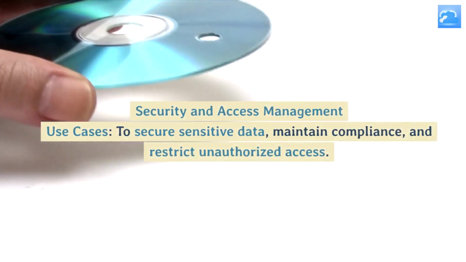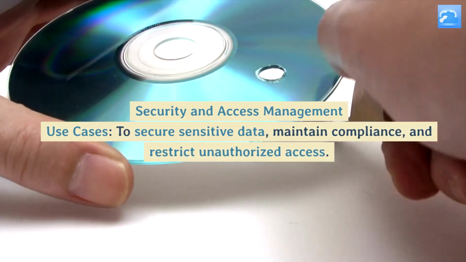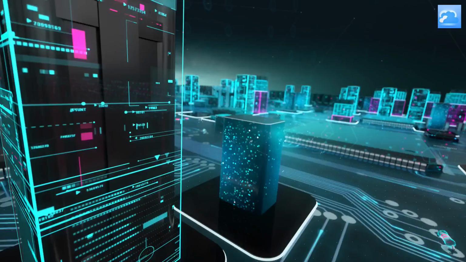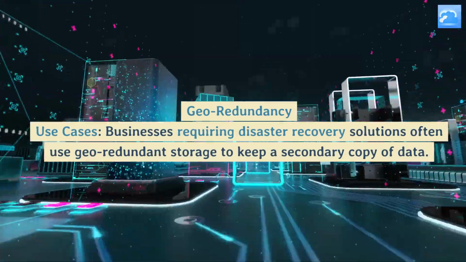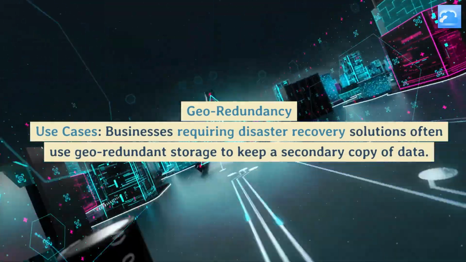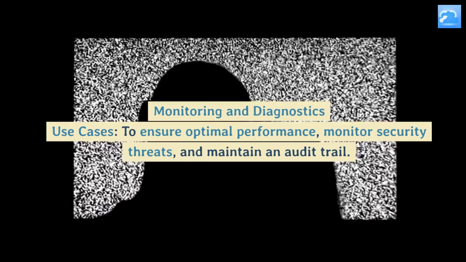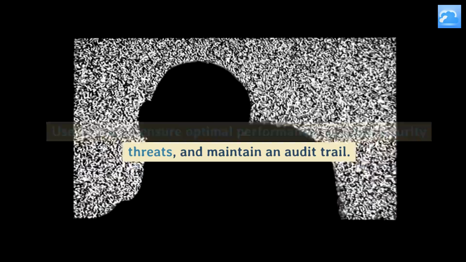Security and access management use cases: to secure sensitive data, maintain compliance, and restrict unauthorized access. Geo-redundancy use cases: businesses requiring disaster recovery solutions often use geo-redundant storage to keep a secondary copy of data. Monitoring and diagnostics use cases: to ensure optimal performance, monitor security threats, and maintain an audit trail.